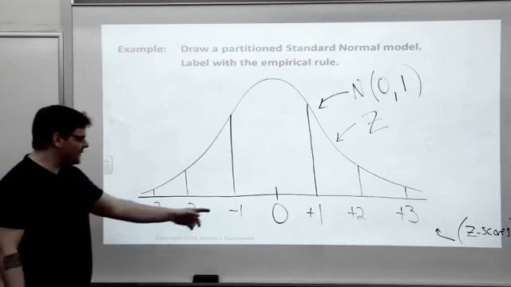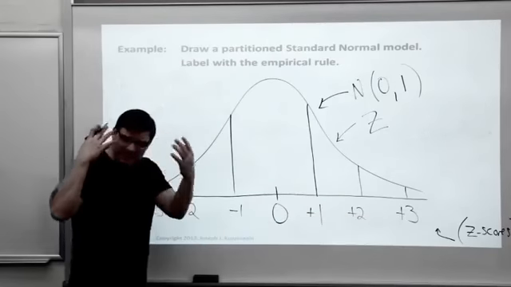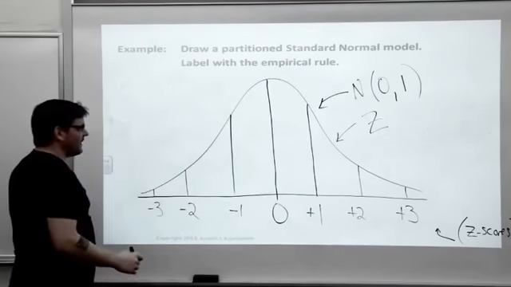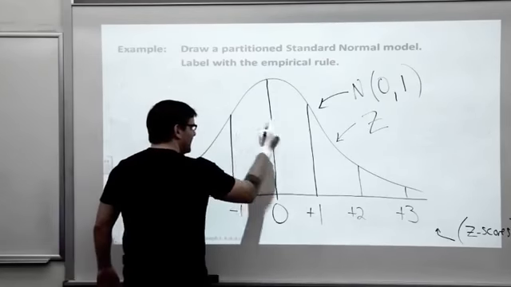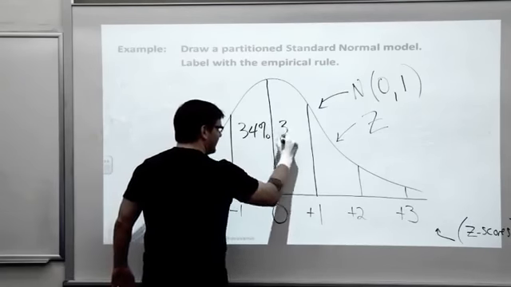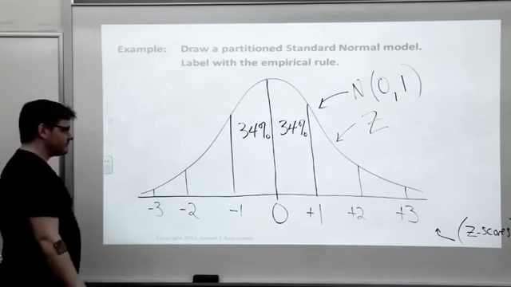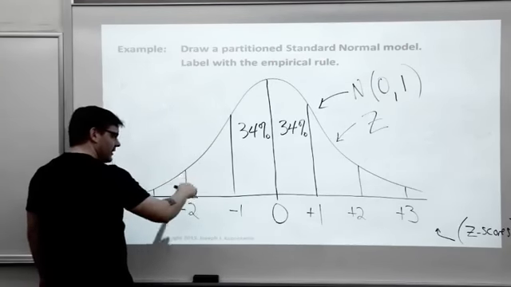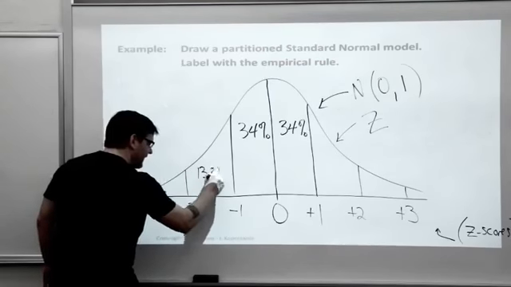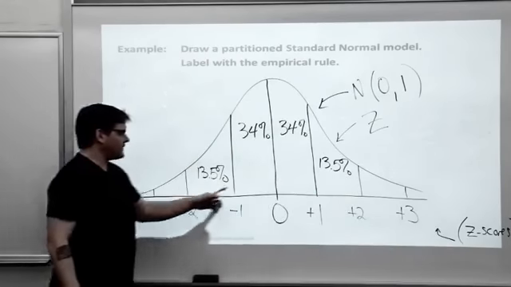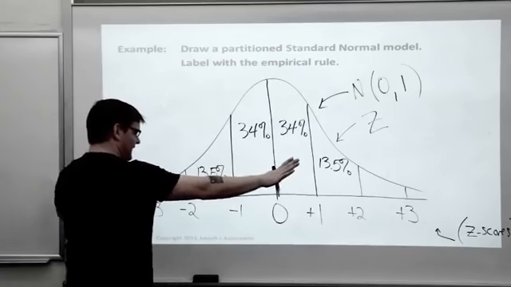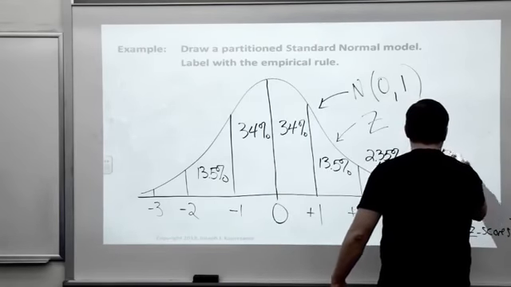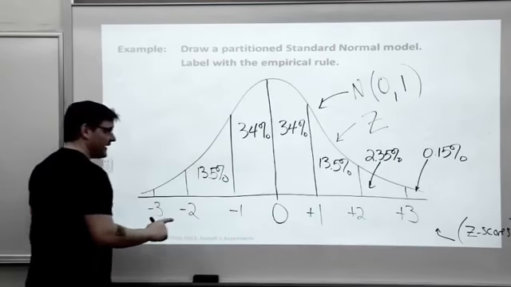If I was thinking IQ scores, this would be 100, 115, 130, 145. You can go back and forth: 85, 70, 55. But these are just the Z-scores. We draw a line in the center. We're going to cement these numbers in your head. We know 68 percent is here, so this will be chopped up evenly: 34 and 34. 95 is plus or minus two. So the remainder, if we subtract out the middle, we get 13.5 percent and 13.5 percent. Those four added up take us to 95 percent. We've got five left over all together. This piece is 2.35 percent, and that leaves us with 0.15 percent up there in the upper tail.